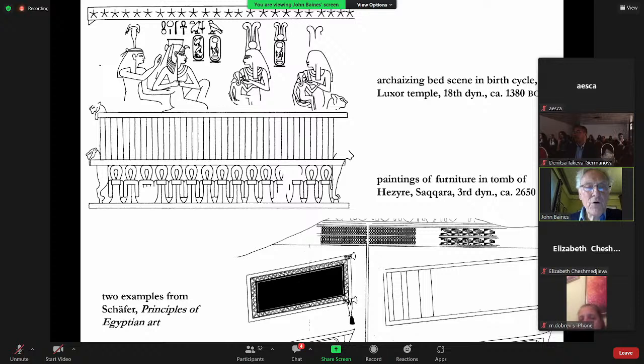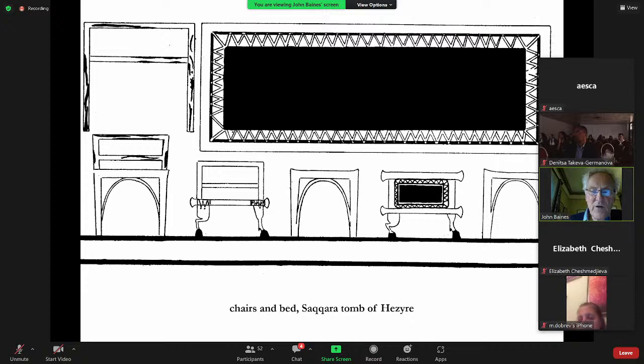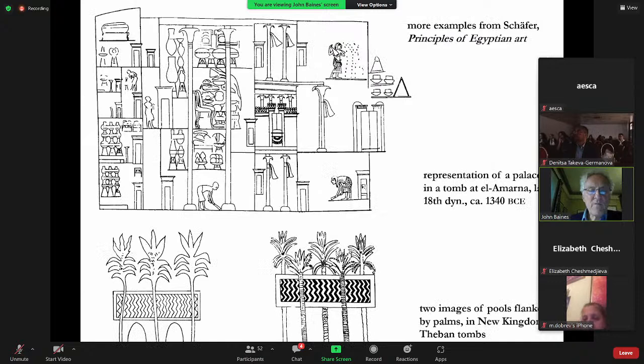But that probably is an archaism because we have evidence which was not known even a decade ago, that this scene, this conversation actually is very ancient. And it might not have gone the whole way back to the Third Dynasty, but it probably did go back to the Old Kingdom. So people would have used very traditional forms to represent this mythical event. There are other examples in Hesire, again, showing you similar things. We don't need to pause on them. But the same sort of question is raised by these much later pictures here.